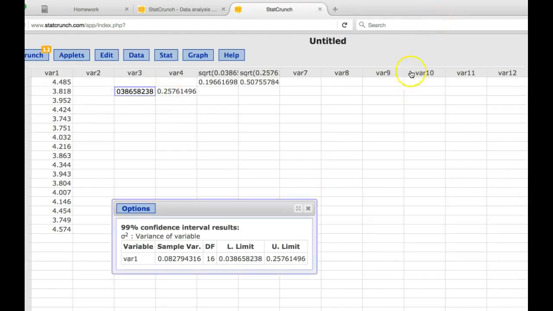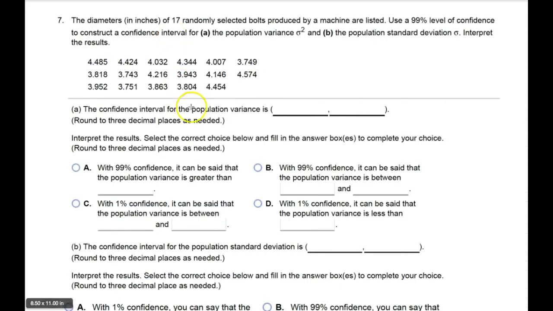And so we come and put those in here. Then, of course, if we were to round those numbers, we would get here, and let's make sure that this is right, we'll get 0.039 or 39 thousandths, and on the upper end we would get 0.258 or 258 thousandths.